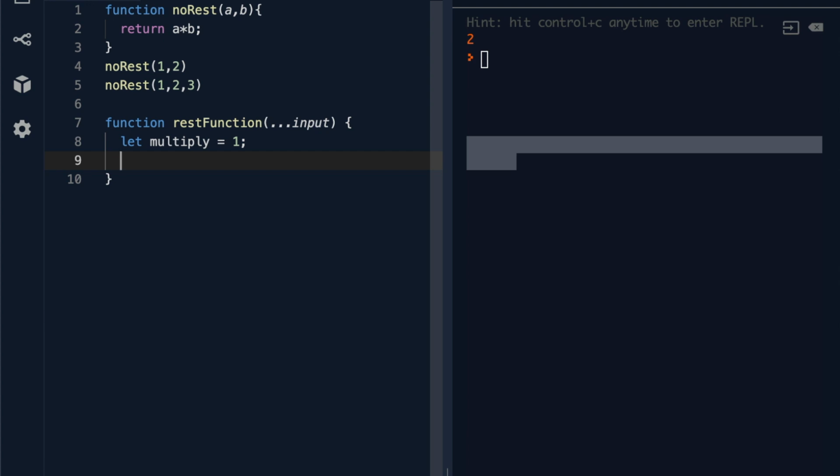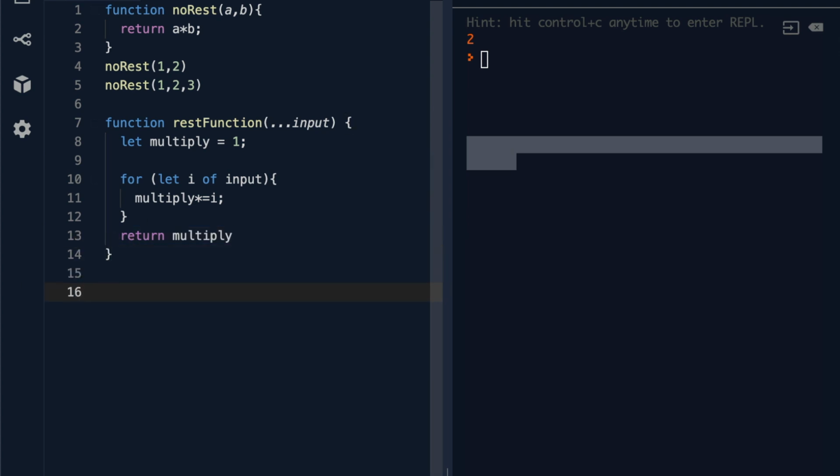And then we will do a for loop, and we will say let i of input, and then we'll do multiply times equal to i. This way it takes the number it already had and then it multiplies it by the next number that's listed. And then once we're done with that, then we will return the variable multiply.